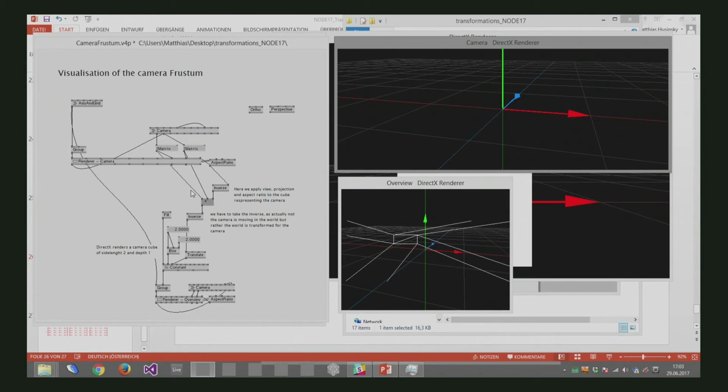Will we have a look inside the shader? How it is actually applied? We could do this in the end. I would just like to show another nice transform that can be really handy, which is the so-called look-at transform, because then this concept of the inverse of a transform becomes interesting again.